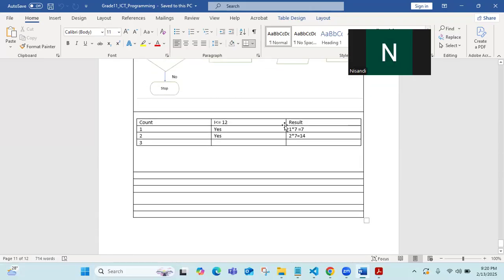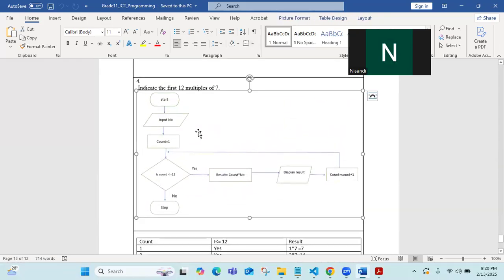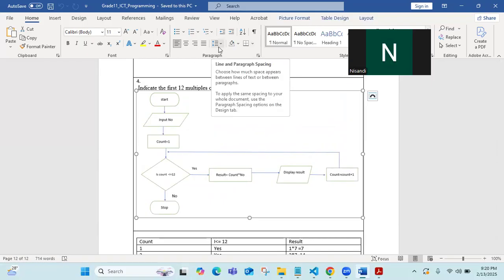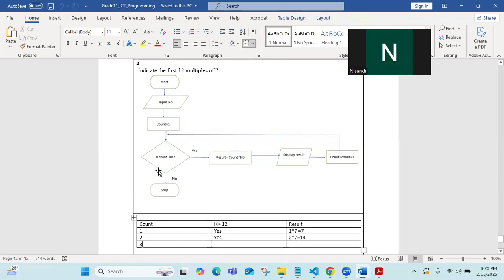And then the multiplication table. Here, indicate the first 12 multiples of 7. Now see, I'll show you through a trace table. Say, for example, count is equal to 1.